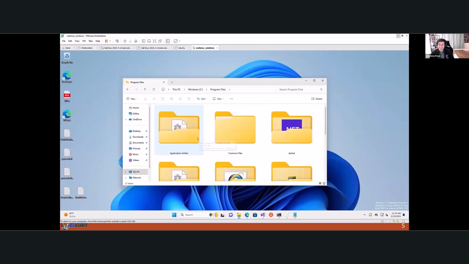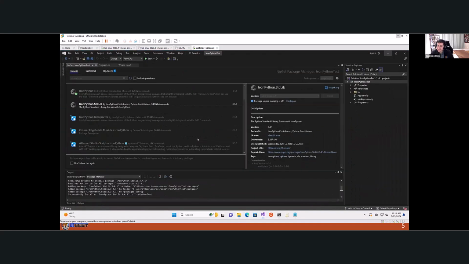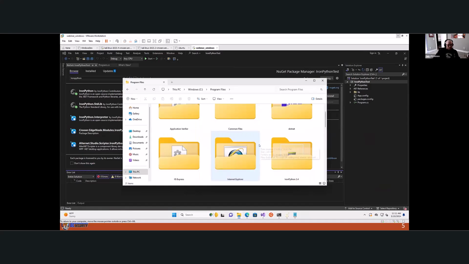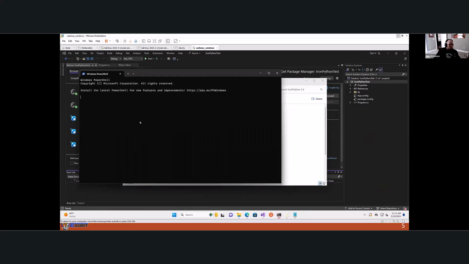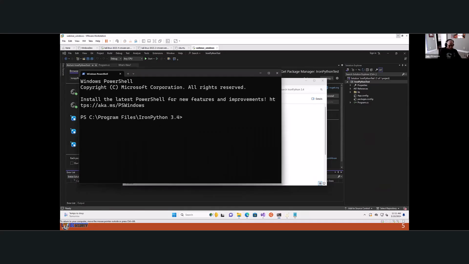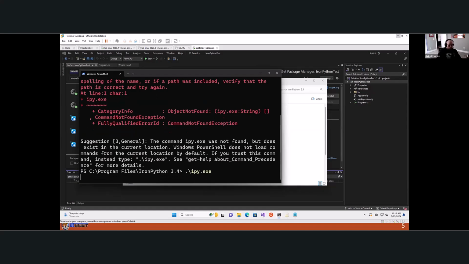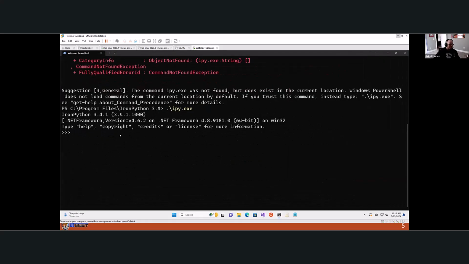I think that's big enough. I just finished installing. Okay. Yeah, you have IronPython installed, and then you can open a terminal here and type ipy.exe. Oh, you've got to do a slash. And now we're in an IronPython terminal.